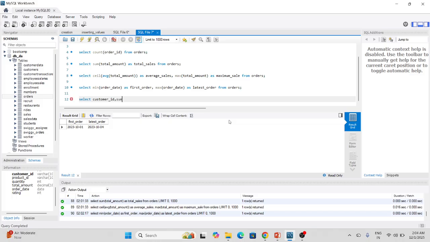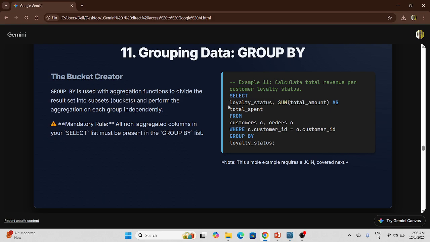So sum of total amount, okay, from, so we are using from here, okay.